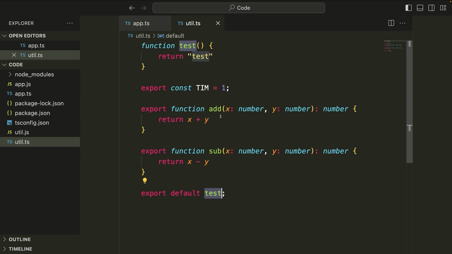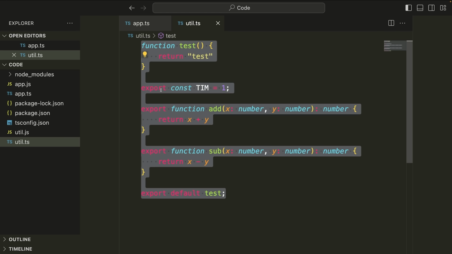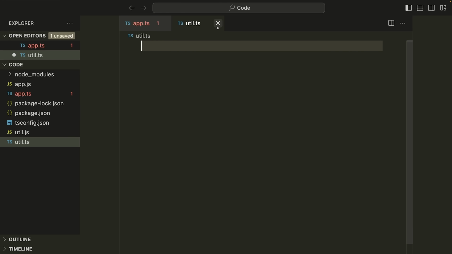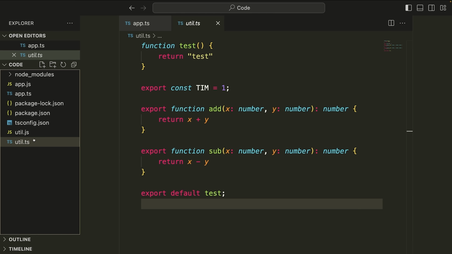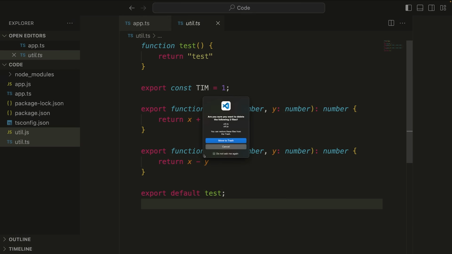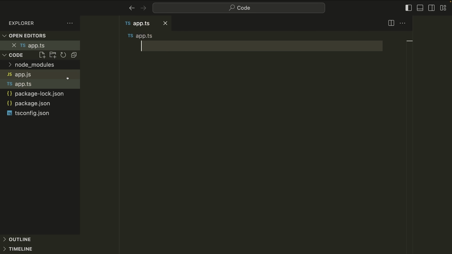All right, so now that we've looked at that, let's look at doing some more complex imports and exports and separating our code into multiple files, functions, etc. So let's remove util for now. We can actually just delete this. And let's say that maybe we have a lot more code and we want to start making this that much better. Well, first of all, let's get rid of all of this inside of app.ts.